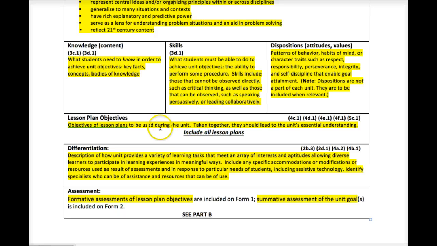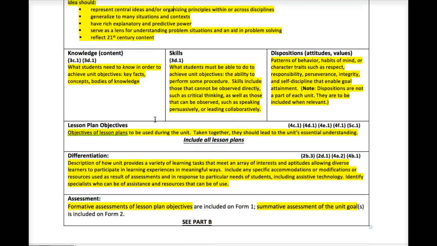And then next up, you will have the objectives for your 5 lesson plans. These would break down how you're going to get to your essential understanding and might break up into chunks the knowledge and the skills that you're going to work on over the 5 lessons. So lay out just the objectives here, and then in separate pages you'll have the individual lesson plans that we'll talk a little bit more about later.